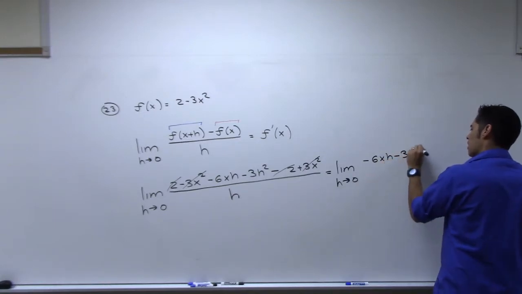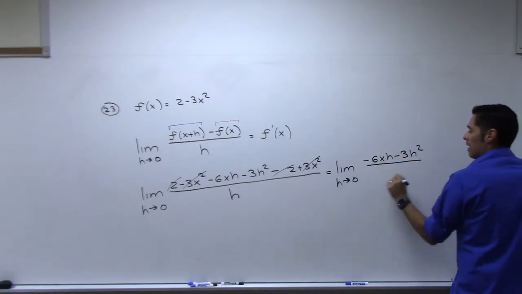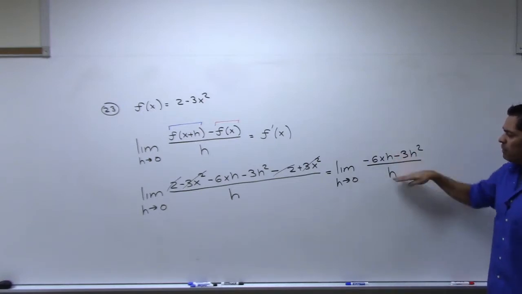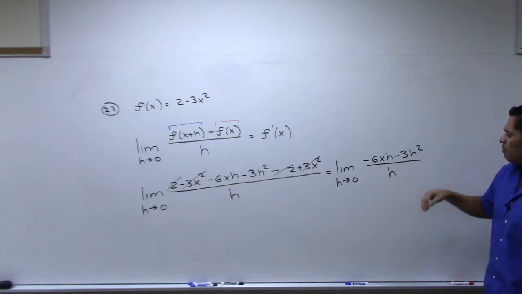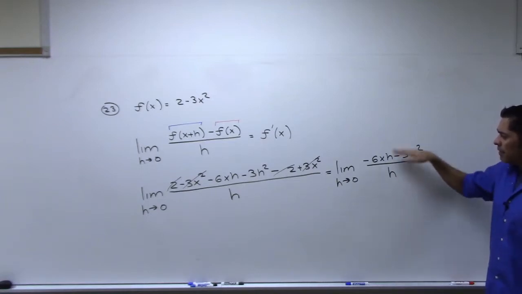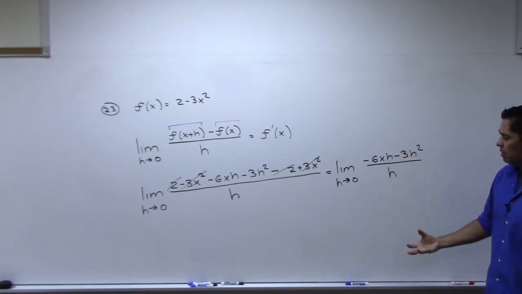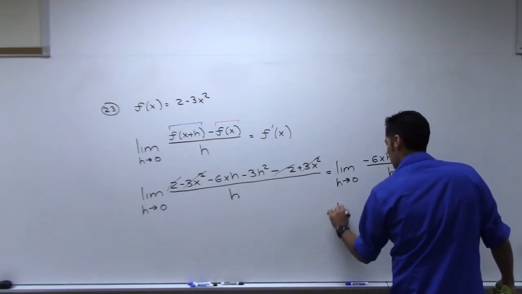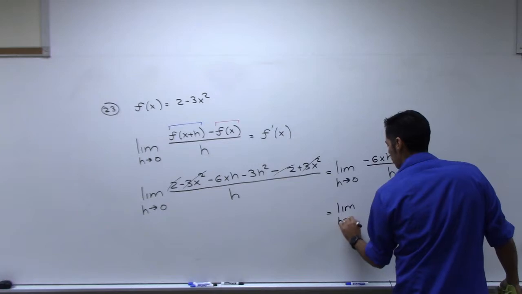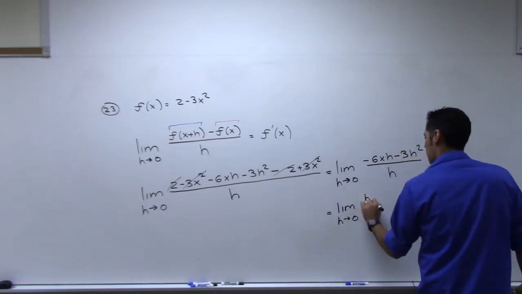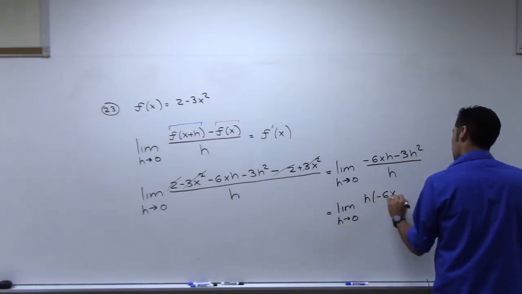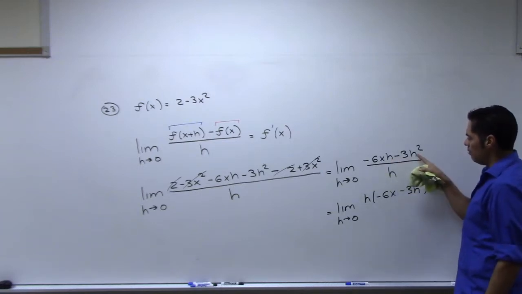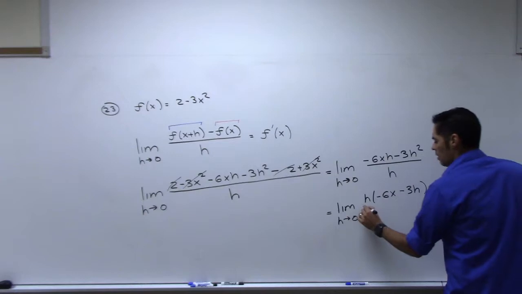And I will also point out that if right now I let h go to 0, we get 0 over 0, which is an indeterminate form. That's a bad situation. And whenever we have 0 over 0, we want to do some algebra. And the algebra we're going to do here is just factoring the h out. So we've kind of been building up to this whole idea, and now we're utilizing it. Okay, so I pull out an h from here and one h from here, and this is what I'm left with.